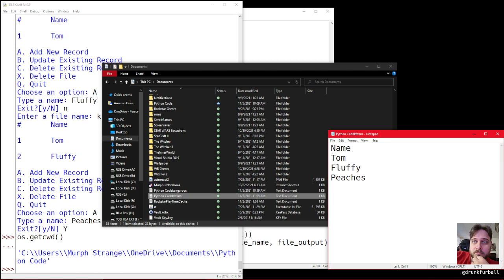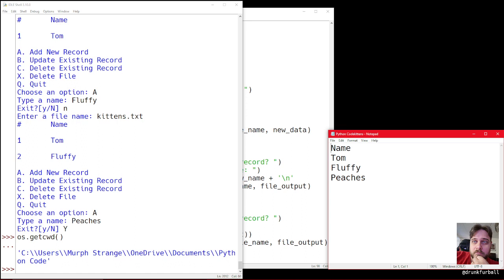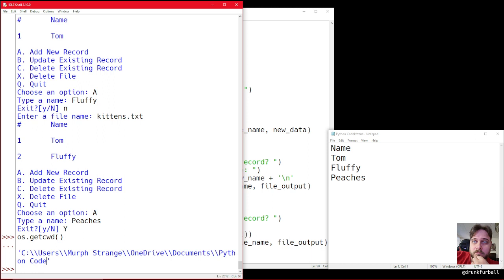Ah! That's where it's saving it. We have got to fix that. There is no designation between the end of our directory and the file name when we add it.